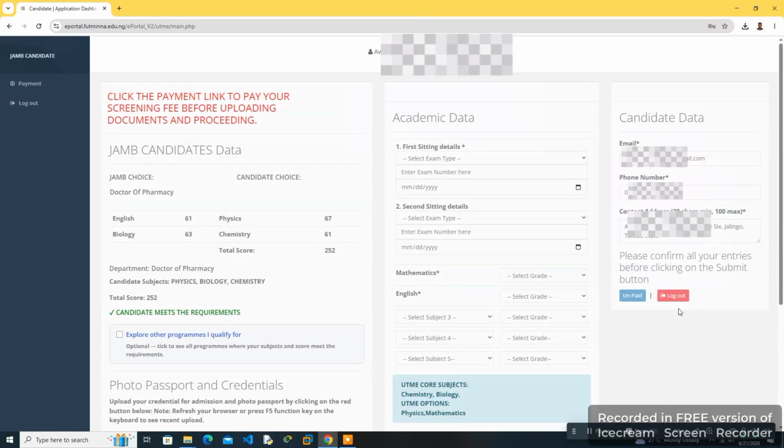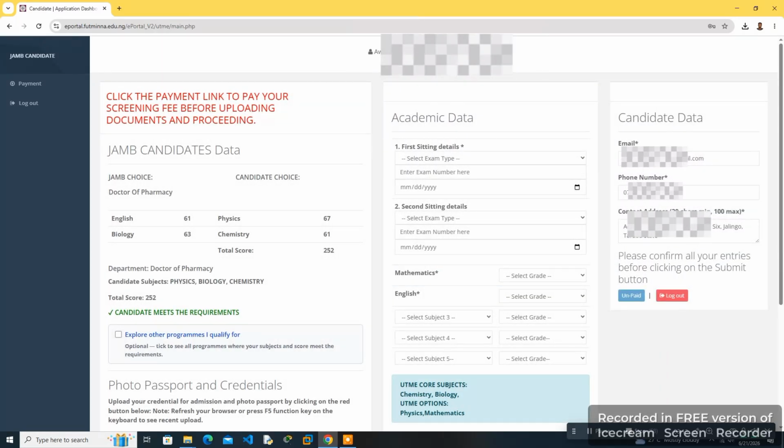So once validated, your information will be displayed. So here we are on the applicant dashboard. The dashboard is divided into three main sections. We have the candidate's data at the right hand side. You're going to find your personal information like your email address, your phone number, and your contact address. Then next up we have the academic data at the center.